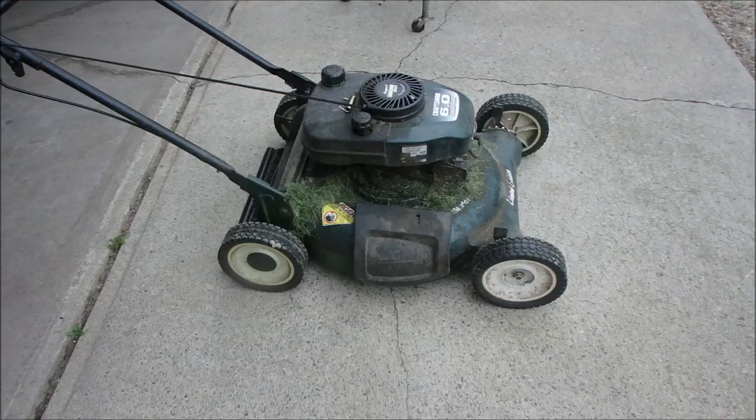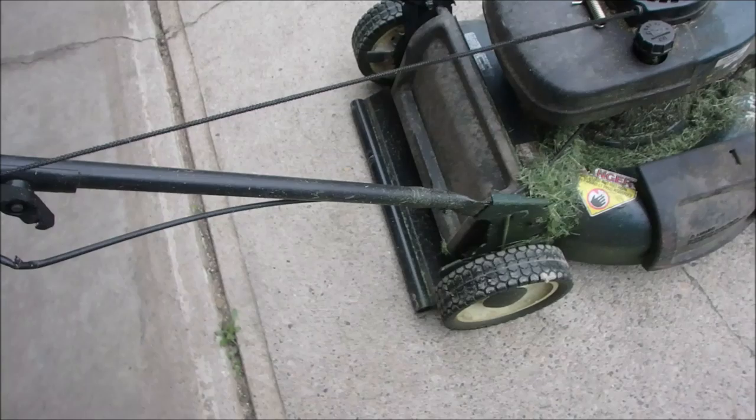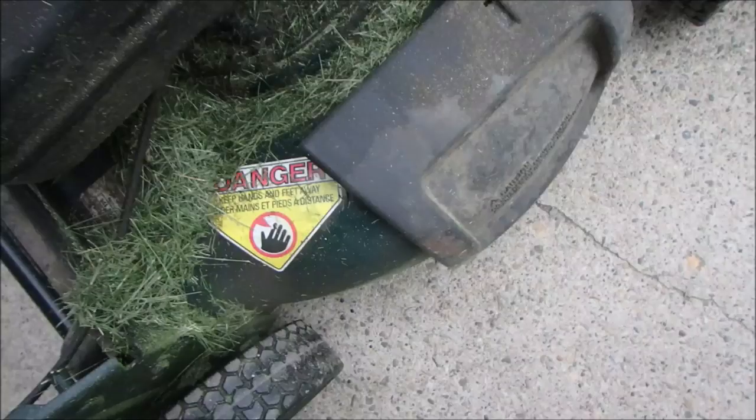I did not put that grass there for effect. So the owner tells me that this old girl is still running. But his wife convinced him to fold up the handlebars every time they put it away. And guess what? And the spring for the door is off. But all of that, we'll find out in phase two, right?